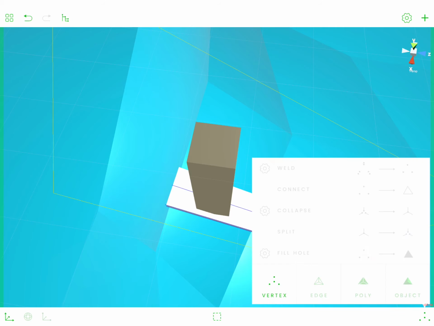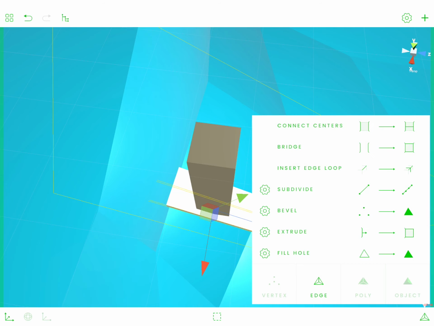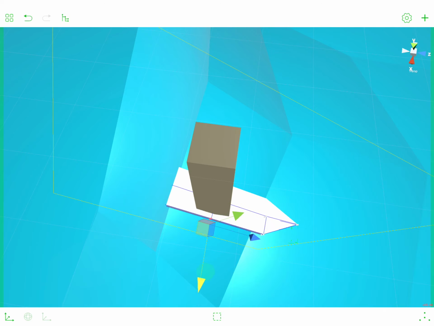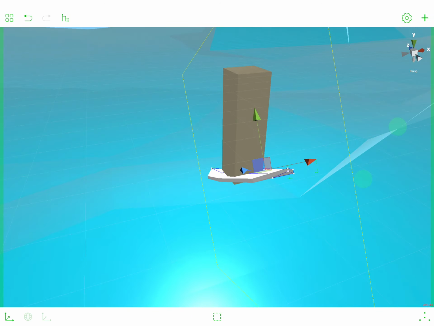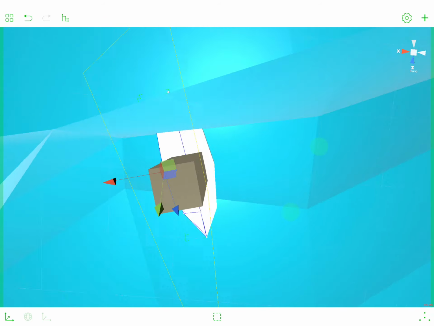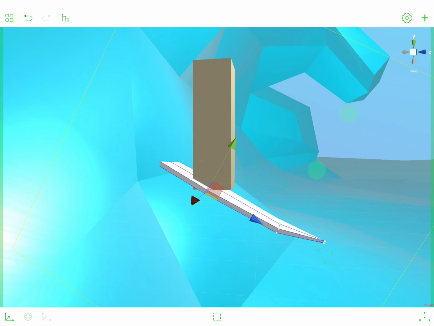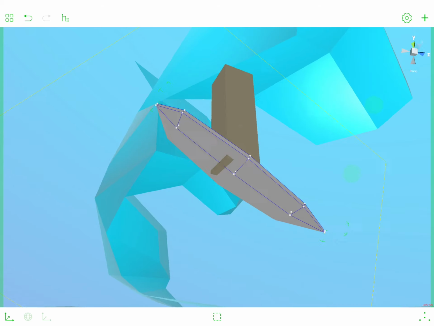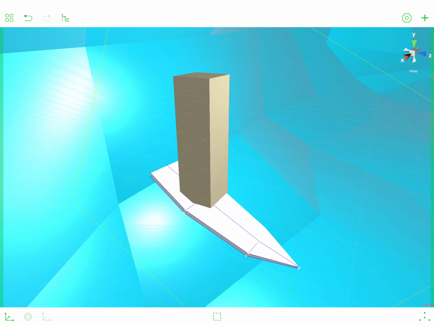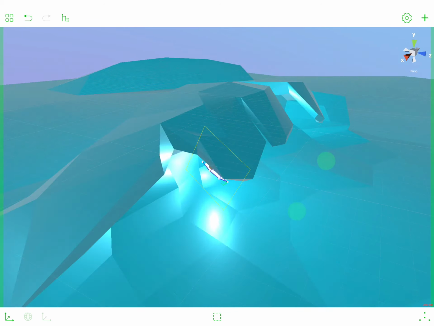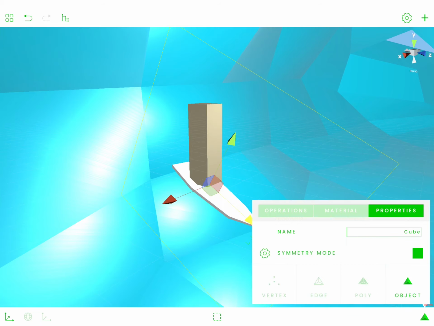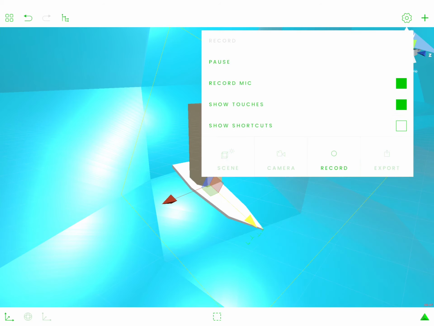So what we are going to do is insert more edge loops here, and let's have fun with these vertices. Let's slightly move them like this, and yeah, this more looks like a low poly board to me right now. I can even make it slightly to the bottom, and yeah, here is our surfboard, a low poly surfboard. It looks kind of nice, and now it's time to work on the person.